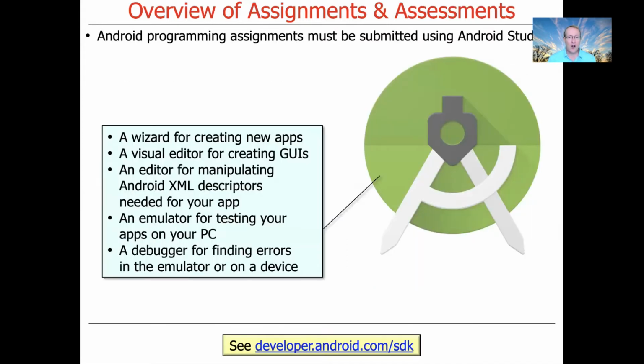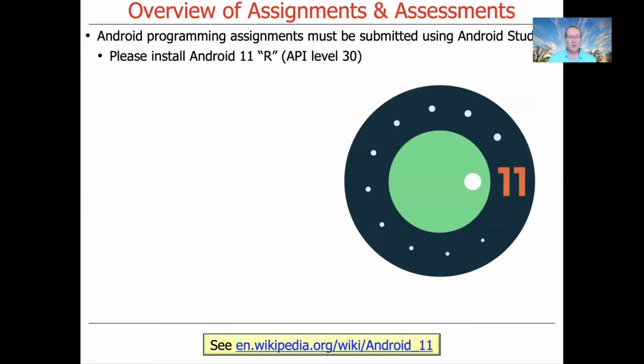Android Studio has all kinds of cool capabilities to build Android apps. We're going to use few or none of them because you're going to get the app pre-developed for you, and then you'll fill in the blanks with the concurrency parts. But if you want to learn more about Android and the mechanisms there, feel free to take a look at the Android Studio link and learn more about what it does. It's very cool.